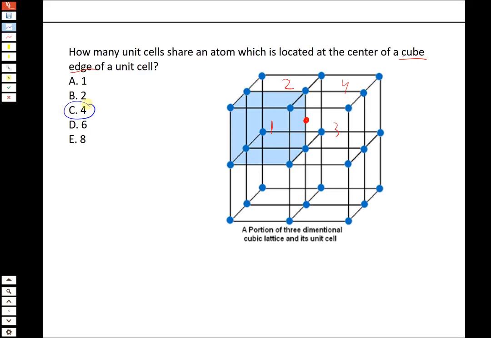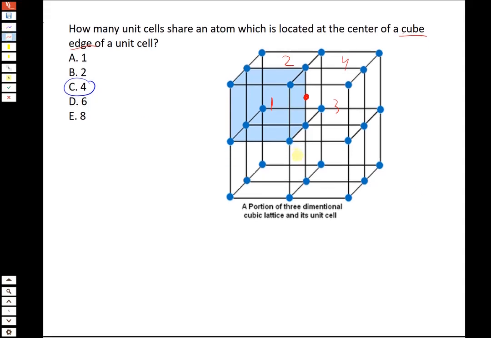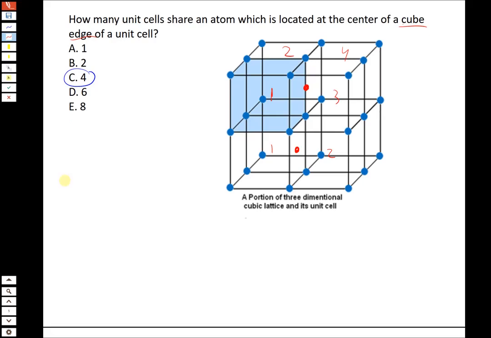The other major one, which didn't come up here, would be a face position. So if we look at the center of a face, like right there, again, I'm trying to do it in different colors, I keep messing up. So this center of a face right here, it would be shared by 2 cells. This one on the bottom left, and the one right next to it on the bottom right, but not any of the ones behind it. So faces are shared by 2, but edges are shared by 4, as again I showed up here with the first red dot. Alright, so a cube edge is going to be shared by 4.